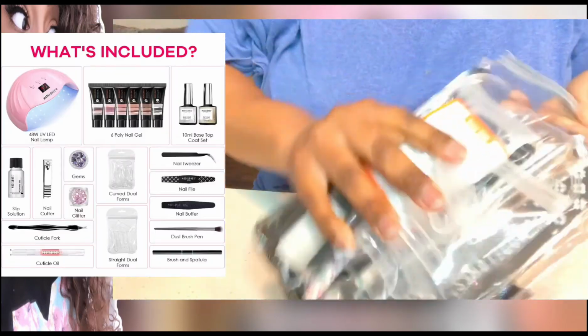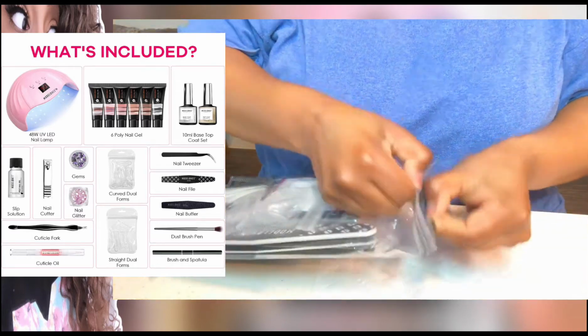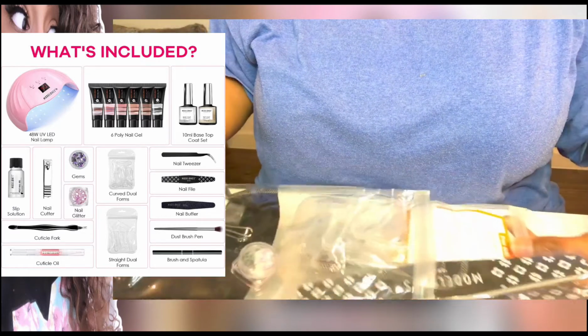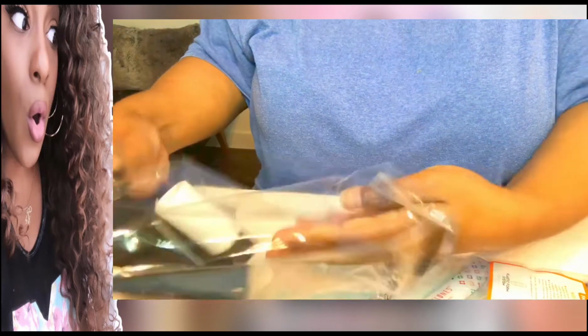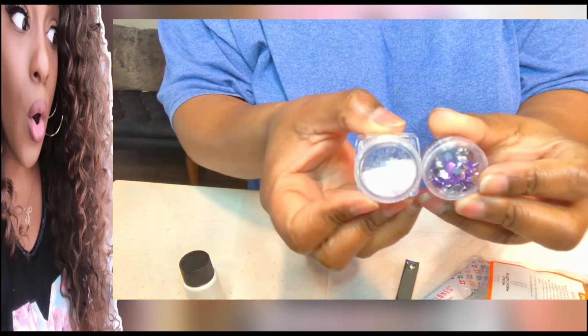So to the side, I have everything listed of what should be included. So I'm just gonna go through the bag just to make sure. If some stuff is missing, I'm gonna make sure to go on Amazon and say, well, first of all, I'm missing this. So always make sure that all of your supplies are there. So I'm just emptying everything out and going down the line, making sure everything is included.